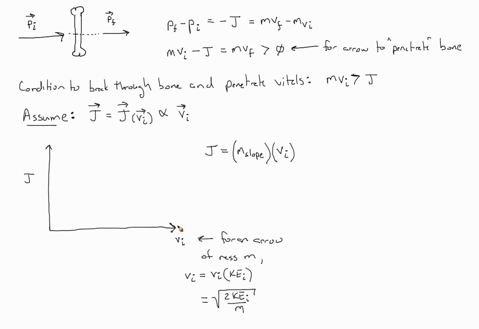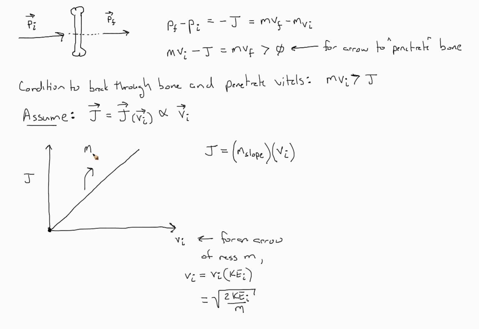So what does that mean? Here's the graph. If we know the impact velocity is 0, in other words, the arrow's not moving when it hits the bone, well, then what does it even mean to hit the bone? It's not moving. Obviously, it's not going to penetrate. So there's no impulse if it doesn't hit the bone. So that means the impulse is 0 when the impact velocity is 0. And then what this statement says is that there's a linear relationship: as your impact velocity goes up, then the impulse goes up. That may or may not be a good statement, but basically there's a linear relationship between the impulse and the impact velocity. And there's a slope here.